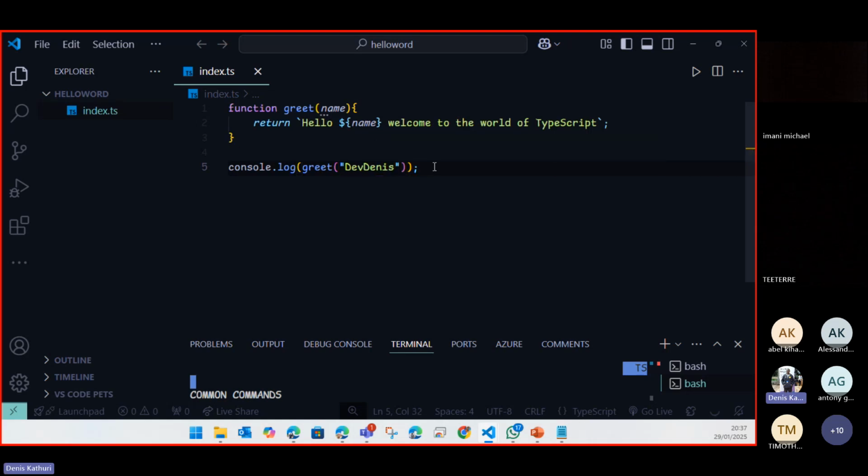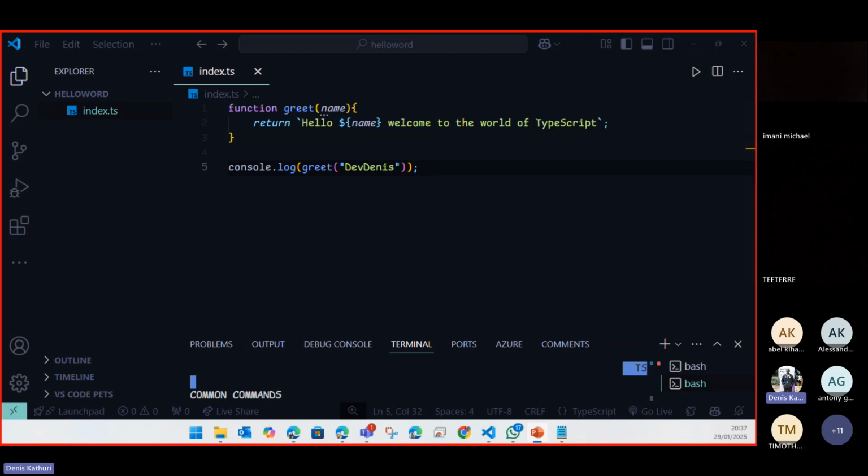So this is a JavaScript function, and it's also a valid TypeScript function, but it lacks the types, which specifically say the intent of that function.